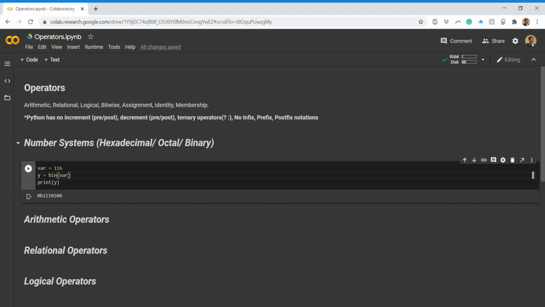If you don't want this 0b in the starting two positions, and you just want 1110100, which is what you usually do by hand calculation, you don't write 0b there. In computer systems you have this 0b. So can I perform that operation, so that I don't get this 0b? Well, it is possible in Python.